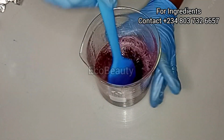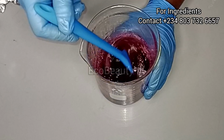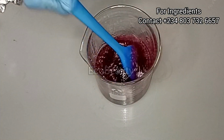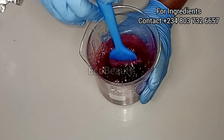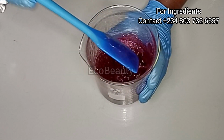And the next thing I will do is I will stir this gently together, because at this point the body wash is already trying to bubble up and I don't want that. So I'm just going to stir gently together, and we've made a very beautiful lightening body wash. Trust me, you're going to love this recipe.